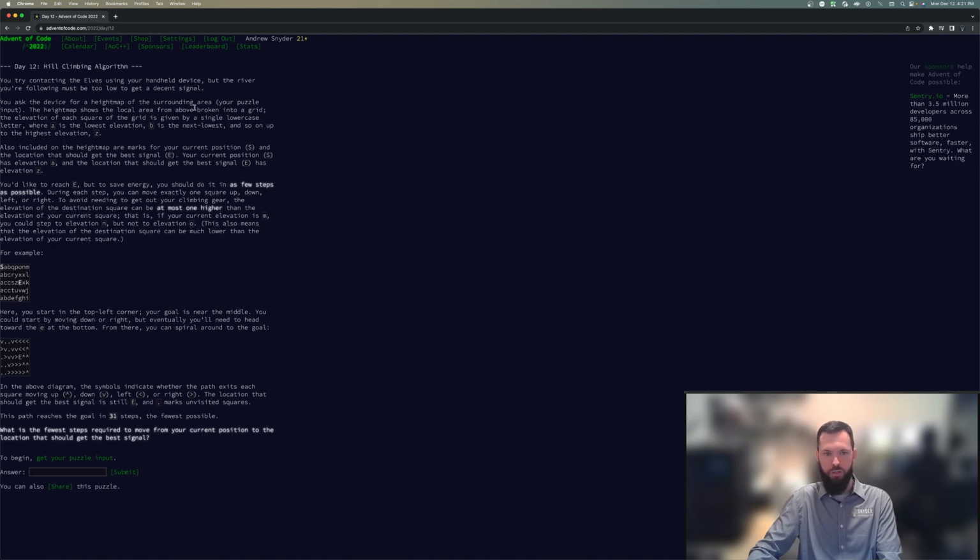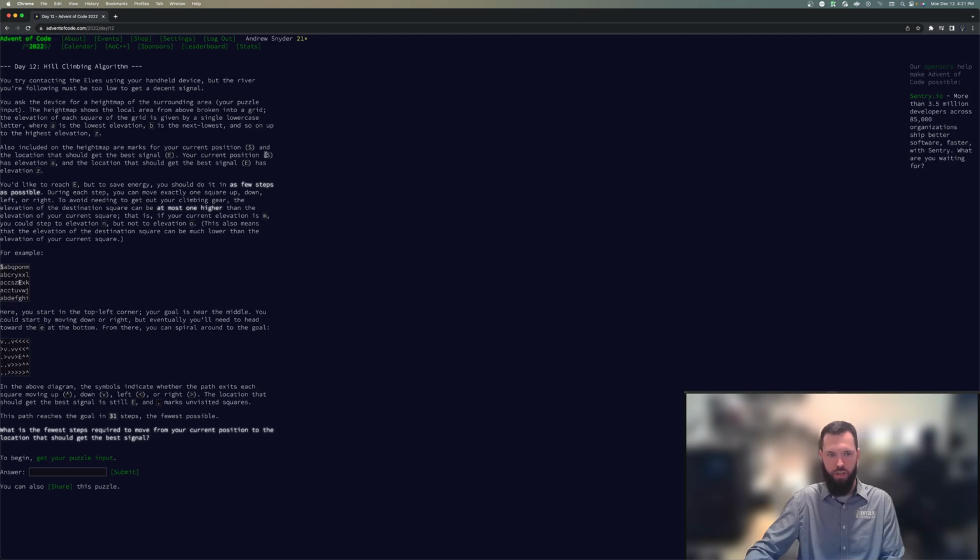The elevation of each square of the grid is given by a single lowercase letter, where A is the lowest elevation, B is the next lowest, and so on up to the highest elevation, which is Z. Also included on the height map are marks for your current position, which is an uppercase S, and the location that should get the best signal, which is an uppercase E.